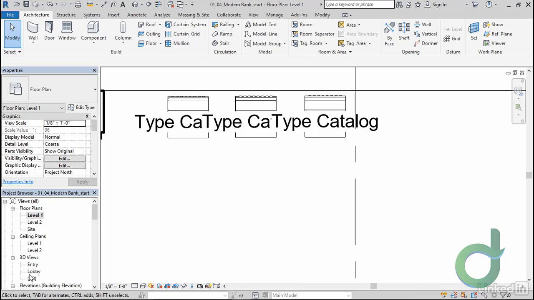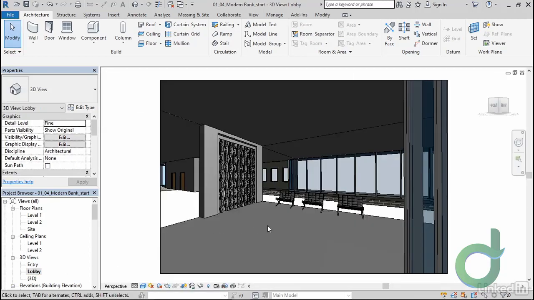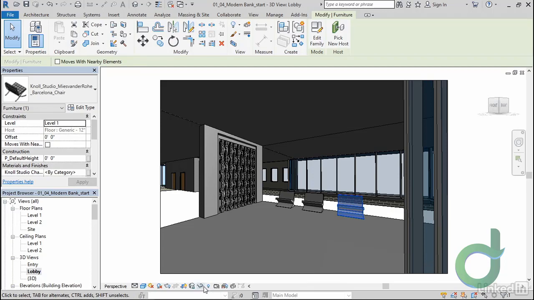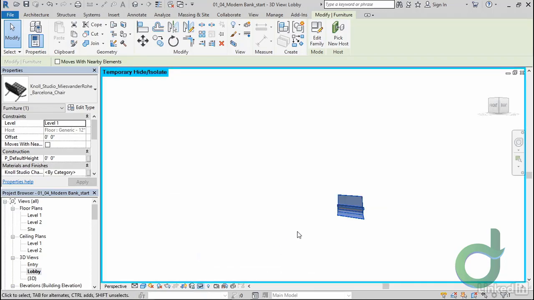I'll take a look here in my lobby view again. Right now, I'm running in fine mode. We can see here, when I switch back over to a detail level of medium, these become quite boxy, and this lets us move around fairly nicely. We can see in contrast that this Apollo wall only has one level of detail. We'll have to make sure we look at this when we bring it into 3ds Max and see if it renders smoothly. These chairs, though, and I'll pick one and isolate it, and take a look, have a lot of detail on them.